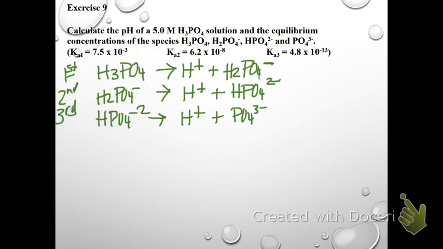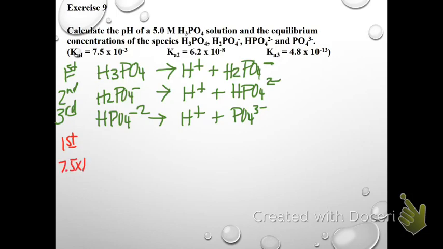All right. So those are the 3 dissociations. That's going to help us as we go through this. When we're visualizing what their Kas should look like, we know what's on the top and what's on the bottom, because that got confusing earlier. So let's do the first dissociation. And remember a while ago I told you, when you have something like this, the only hydrogen that is going to be contributing to the pH is the first dissociation, because it's so small in the second and the third. So we're going to get the pH from the first dissociation hydrogen concentration. That's going to look like this.